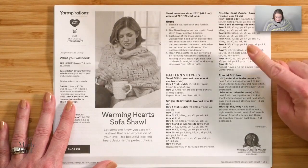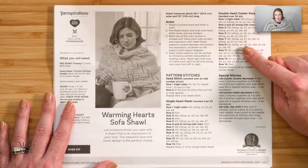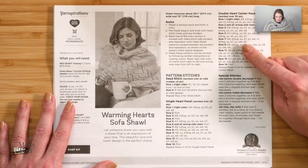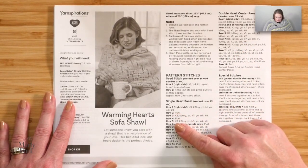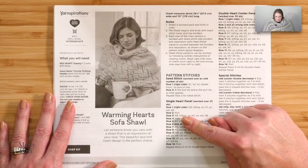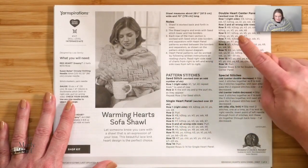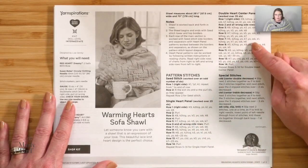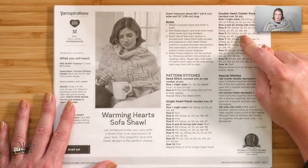Now here's the cool thing. If we can do a single heart panel, it will not be too difficult for us to do a double heart panel. We will already know all the stitches we need to know in order to complete a double heart panel. The hardest part with all of this is going to be remembering what row you're on when you're working with the single heart panel and the double heart panel. The good news is you will be on the same row as you are working along. So it'll be row 1 of the single heart panel, row 1 of the double heart panel.